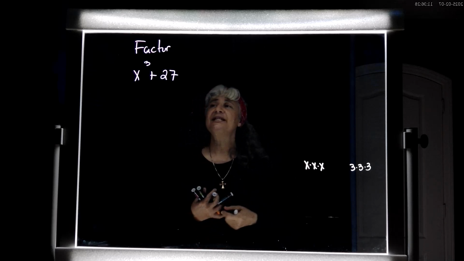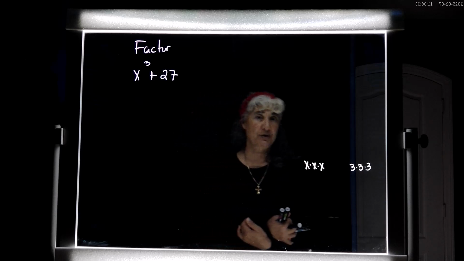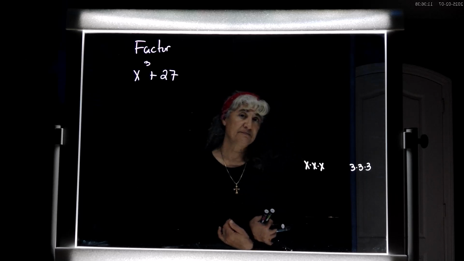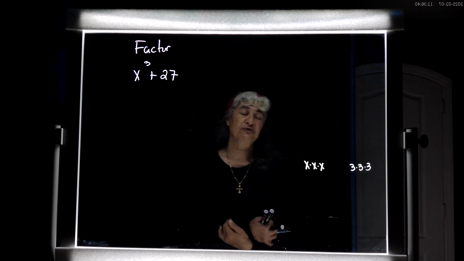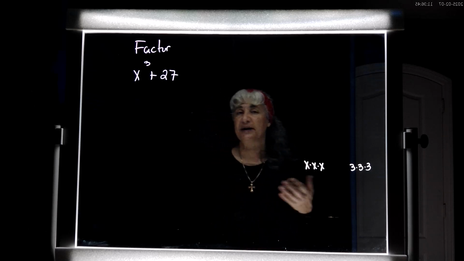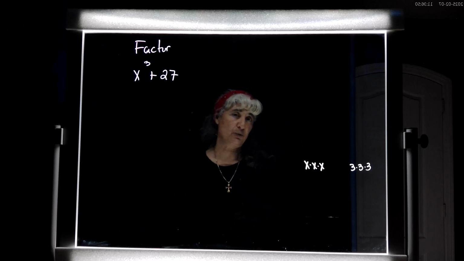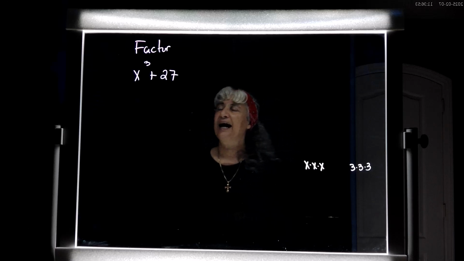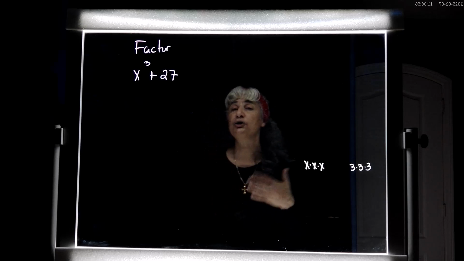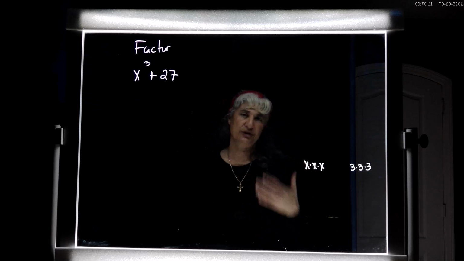Now, some people think, oh my gosh, I'm factoring perfect cubes. There's going to be 3 parentheses, and they're all going to be the same. And the answer is no. We don't factor perfect cubes like we factor perfect square binomials. They don't factor the same. This one actually has a formula that we use. And I can show you the formula, but here's the deal. I am going to actually walk you through the formula to make certain you understand what we're doing.